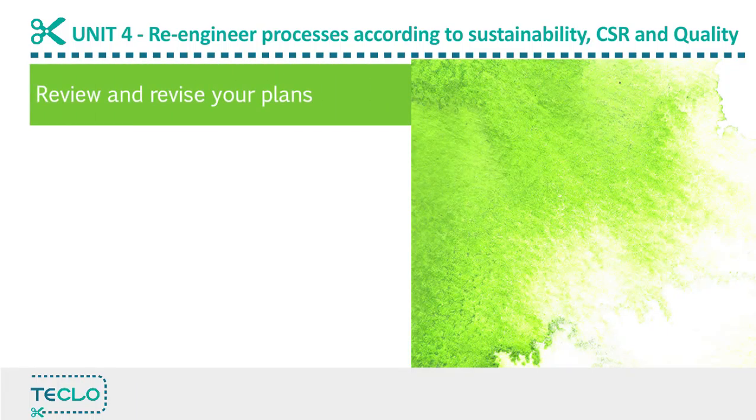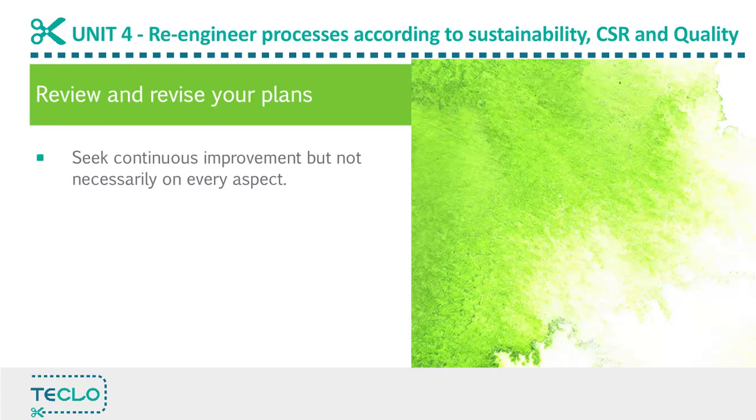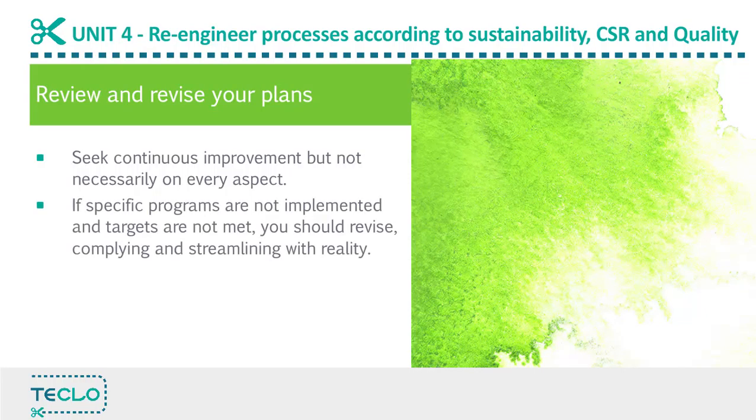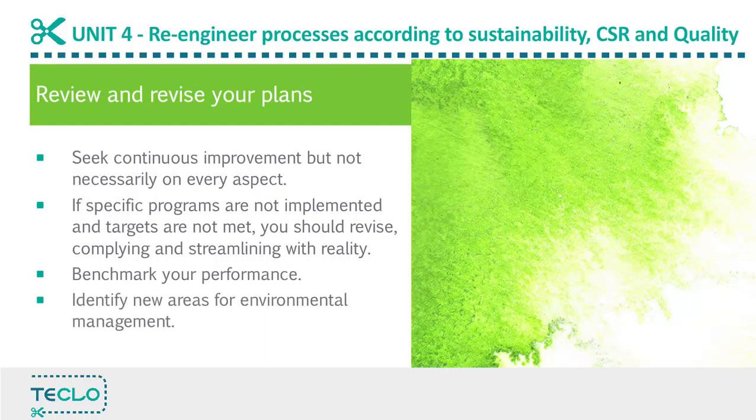Review and revise your plans. You should seek continuous improvement in your overall performance, but not necessarily on every aspect. If specific programs are not implemented and targets are not met, you should revise your plans, complying and streamlining with reality. Benchmark your performance with relevant companies. Identify new areas for environmental management.